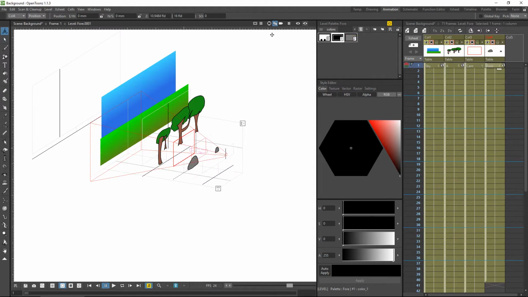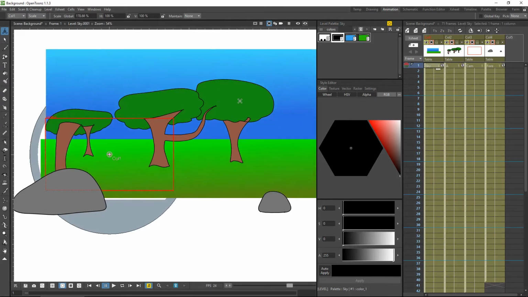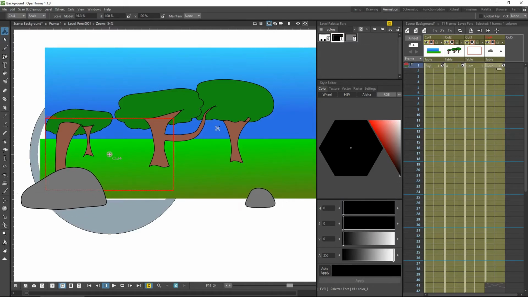So what we need to do next is to go to the standard view and then adjust their size, because as you move items further to the distance they get smaller, and as you bring them forward they get larger, as you can see by the rocks here. So we need to change to the scale. Again, go to each layer in turn and adjust the scale so they fit in the rectangular camera view. So I'm simply pressing and dragging on the screen here until they look approximately the right size.